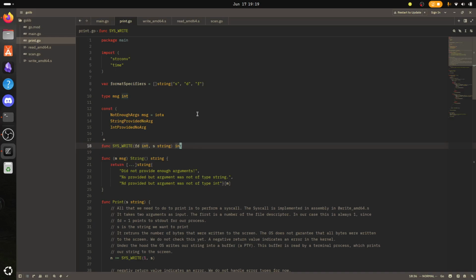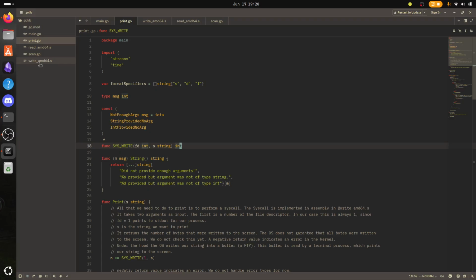And Go has, I think, a very good way of providing the opportunity to implement assembly code in your Go program, which is to have another file, and there your assembly goes, and it just needs a label with exactly the same name as this function declaration, because your compiler will look for it.